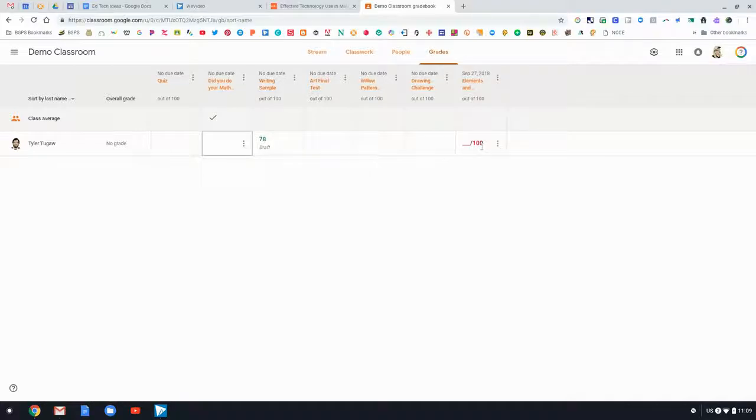So these are the basics of Gradebook in Google Classroom and what it would look like to use with your students. The most powerful feature really is using that comment bank and being able to grade within the assignment and not having to leave Google Classroom. So check it out.